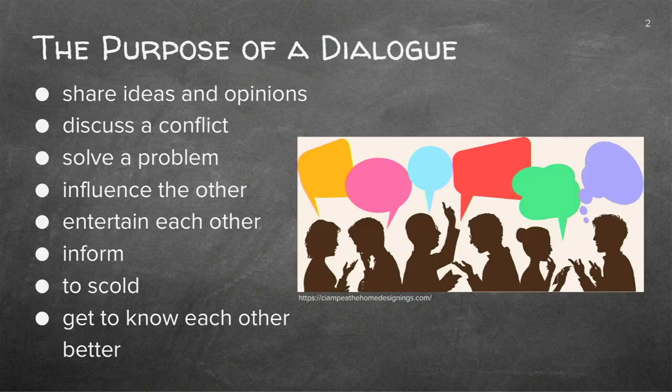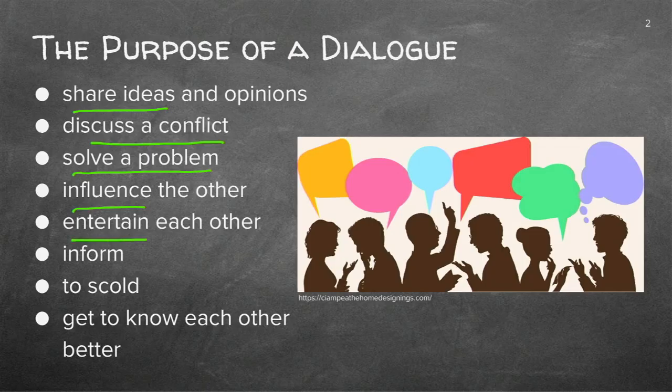It could be to share ideas, that's possible. Two people sharing ideas about a certain topic. It could be to discuss a conflict. They might say that you and your mother had a falling out about what you want to do next year or about your career, and you're now sitting down and talking about it. You're discussing a conflict. You're trying to perhaps solve a certain problem with a parent or with a certain peer member.